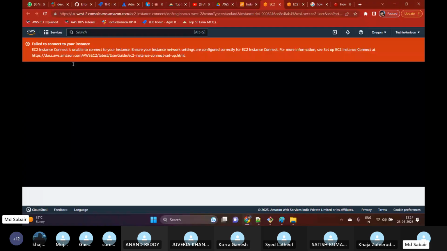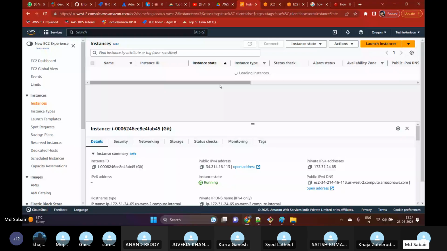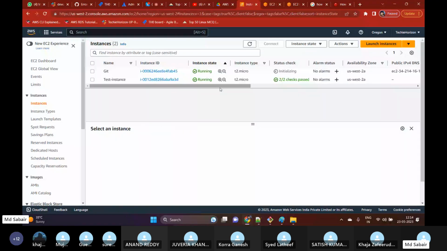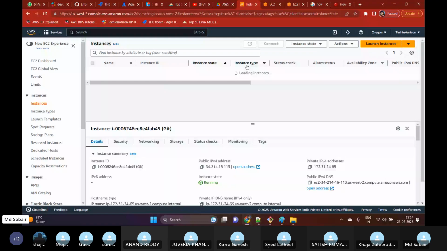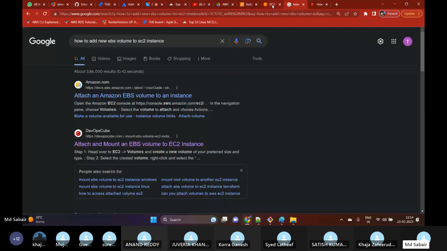Instance network settings are configured correctly for EC2 instance. For more information, you need to check this document. What have I done? Okay, still waiting, so let us still wait. The checks should be 2 by 2. Let me try to refresh now. We'll see.